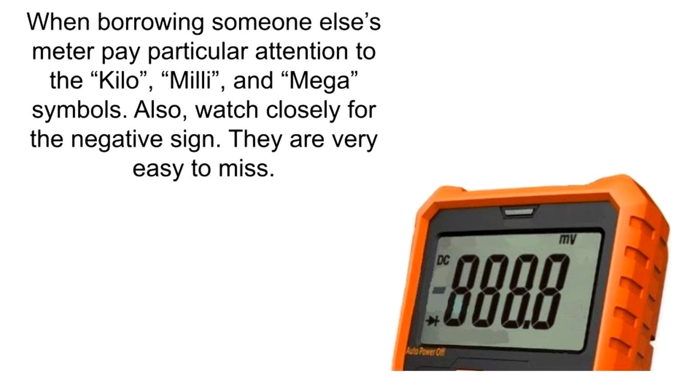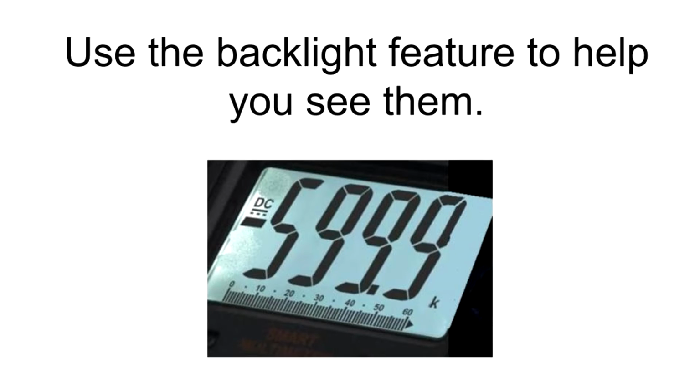When borrowing someone else's meter, pay particular attention to the kilo, milli, and mega symbols. Also, watch closely for the negative sign. They are very easy to miss. Use the backlight feature to help you see them.